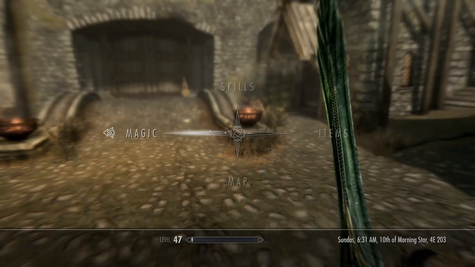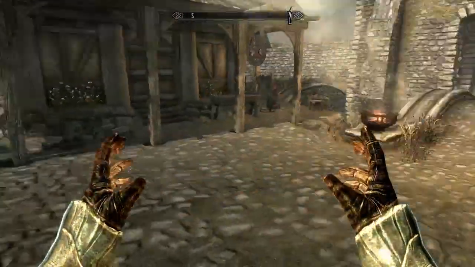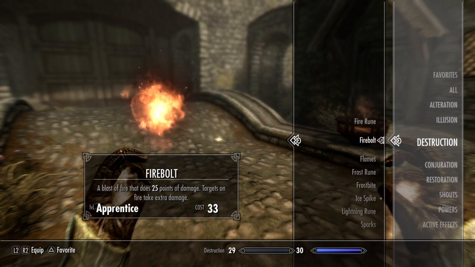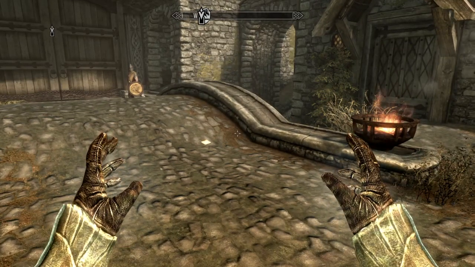So, destruction. The way you'll do that is you're gonna want to do the Battle for Whiterun quest. You can't use Flames, Sparks, or Frostbite. You want to use either Firebolt, Lightning Bolt, which you don't have, or Ice Spike. I like ice the most.